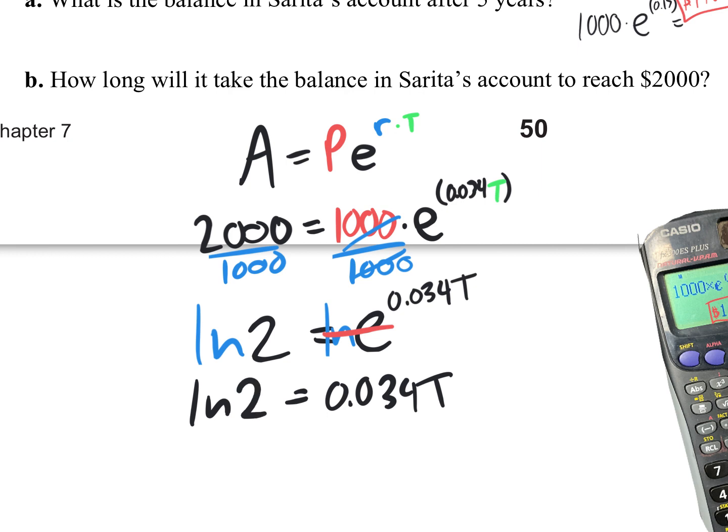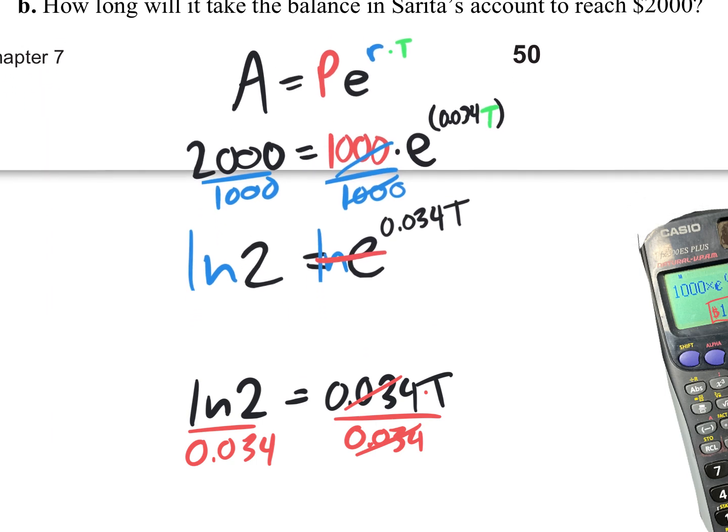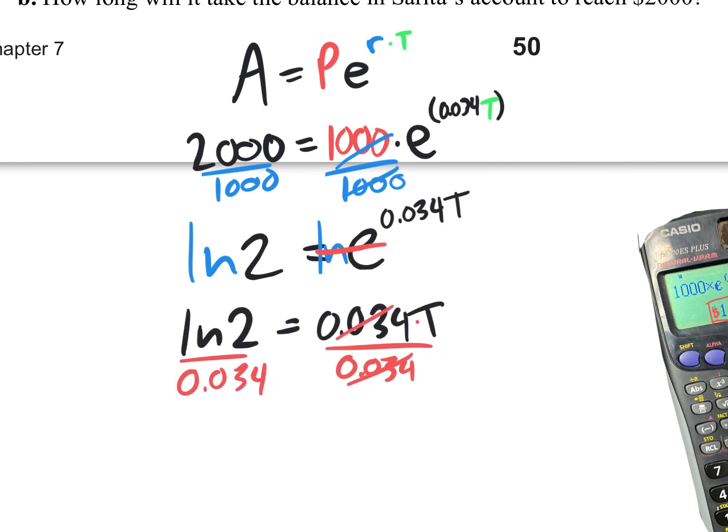So for my final step, I'd have to do what to get rid of that 0.034 in front of the t, which is being multiplied? I'm going to divide by 0.034. That cancels it out, divide by 0.034. And that'll give you your answer to t, all right? So give me 1 second. Let's get some more space here.